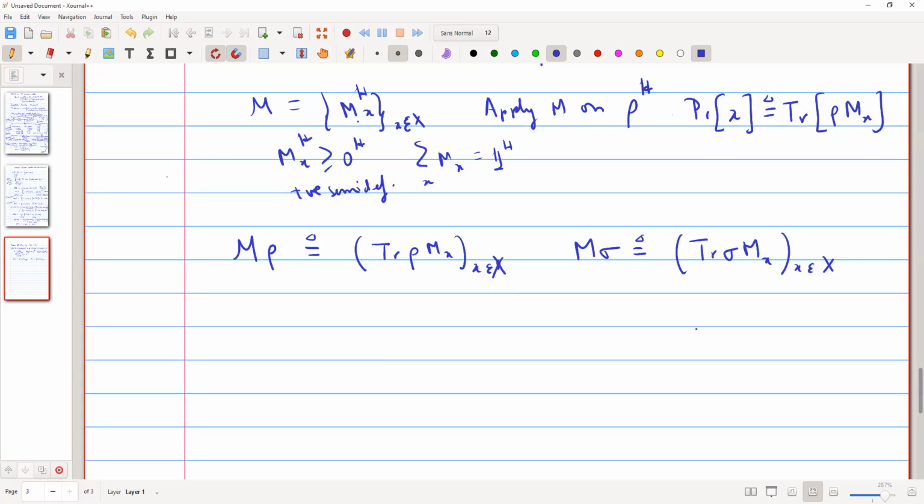So let me say that M will map density matrices. Wait, that's not how would that be possible? Because how can the number of X be bigger than the dimension of H? No, if you're taking the POVM viewpoint, there's no restriction. All you need are these operators.